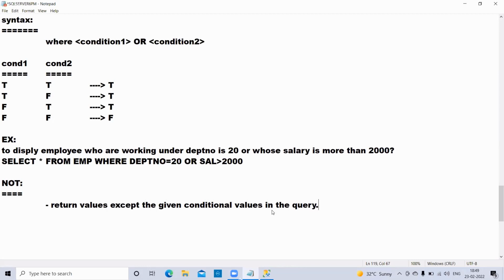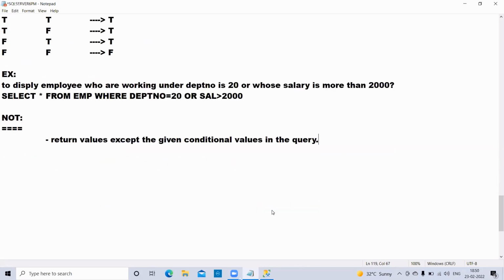So the NOT operator returns all values except the given conditional values only. Except the given conditional values, all the remaining values are returned. That is what we call the NOT operator.